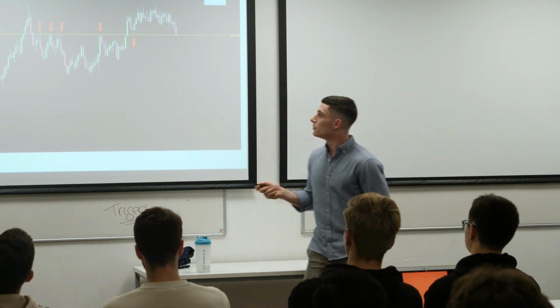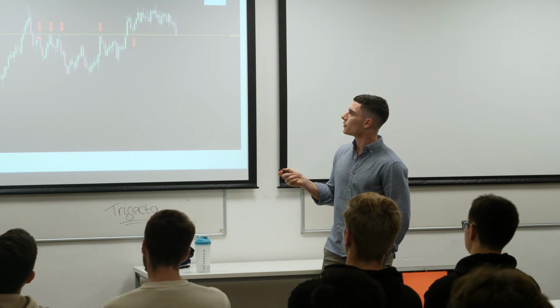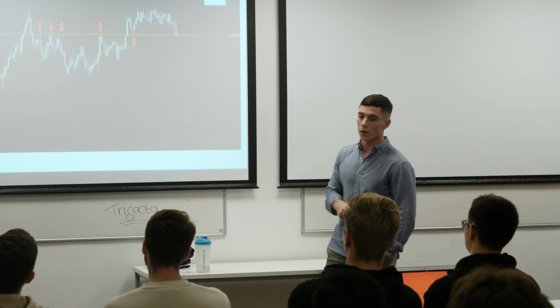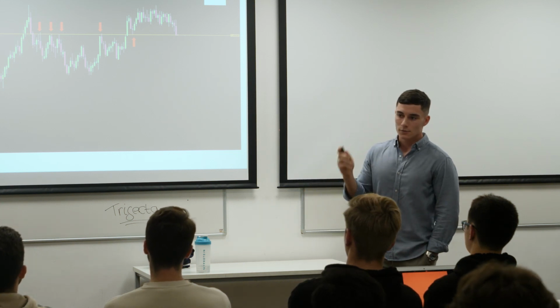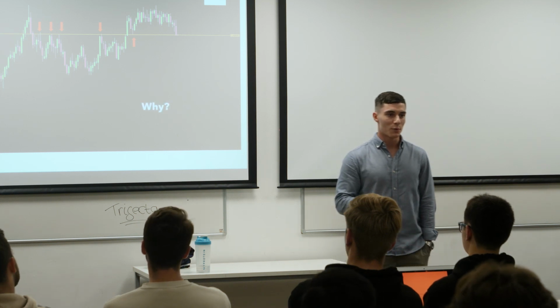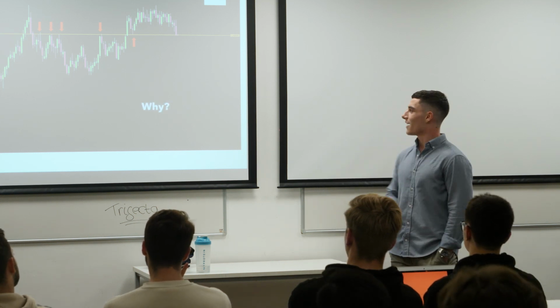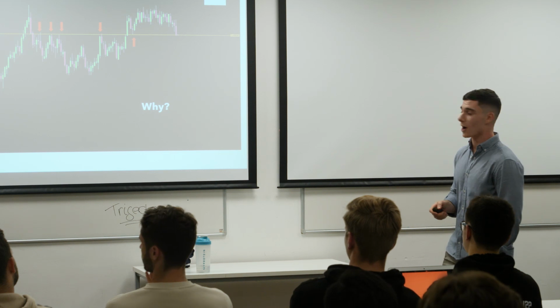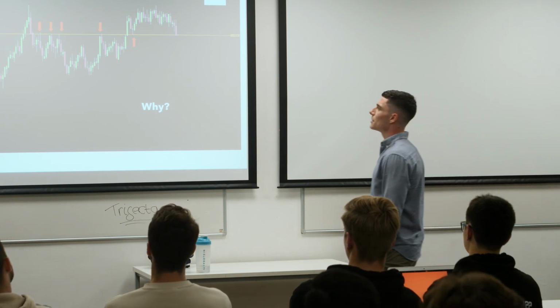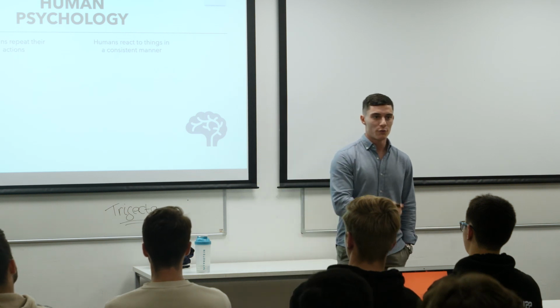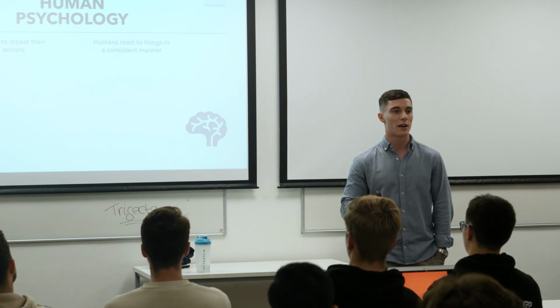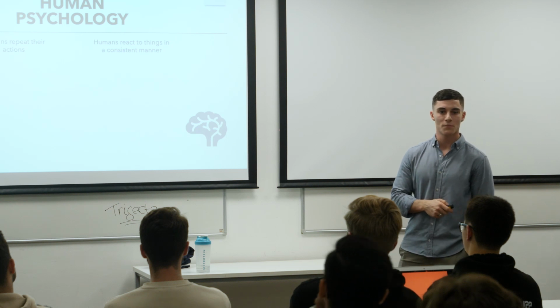So the market has found resistance on this level from the underside, 1, 2, 3, 4 times. And when it's broken, it's found support on the upside, right, when it's come back down into it. For those of you who aren't familiar with technical analysis, you're probably wondering why that works. Well, you can't be blamed. It sounds a bit random, but there's a multitude of factors. It can simply be broken down into human psychology, though, right?